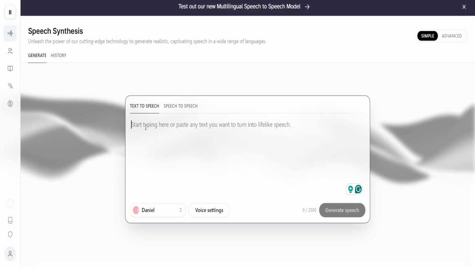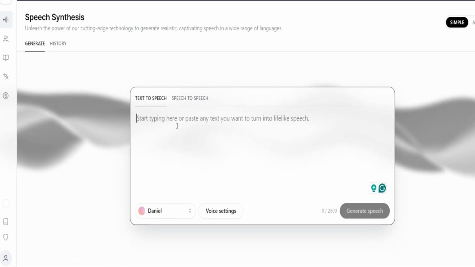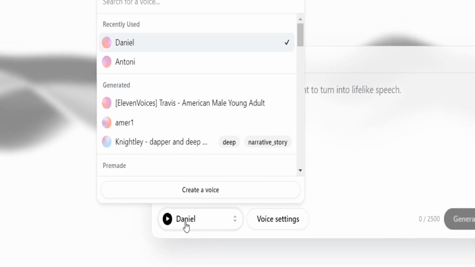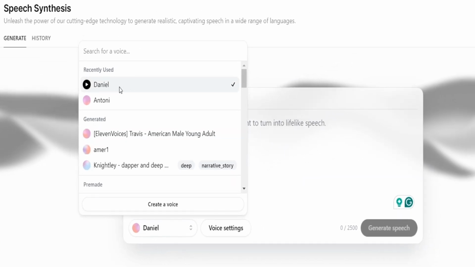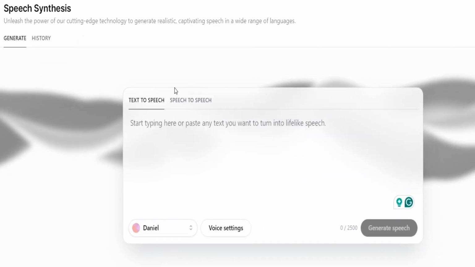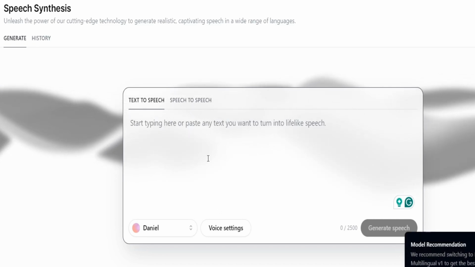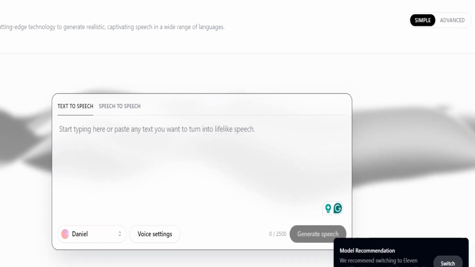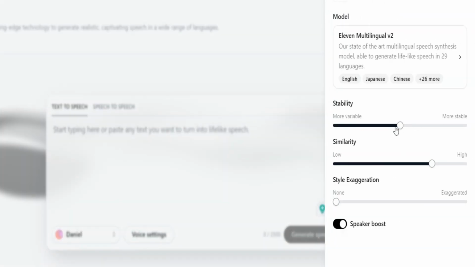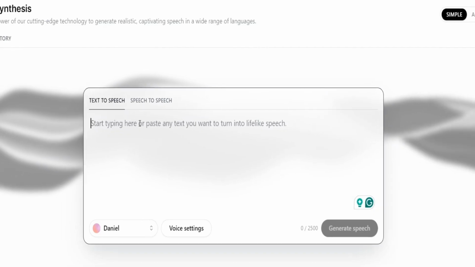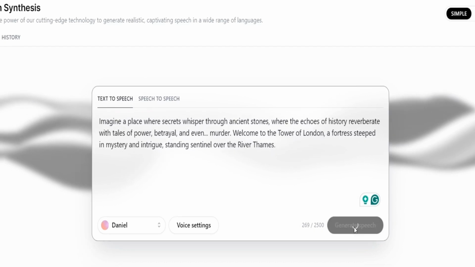So, we're just going to choose a voiceover that we like, and then we're going to paste in the script. So, click here to choose your voiceover, but I've already chosen mine, and that's Daniel. I really like the way he sounds. However, you can choose whatever you want. Then you can adjust these voice settings. So we're going to keep stability around 40 and paste the script in, and then we're going to generate.